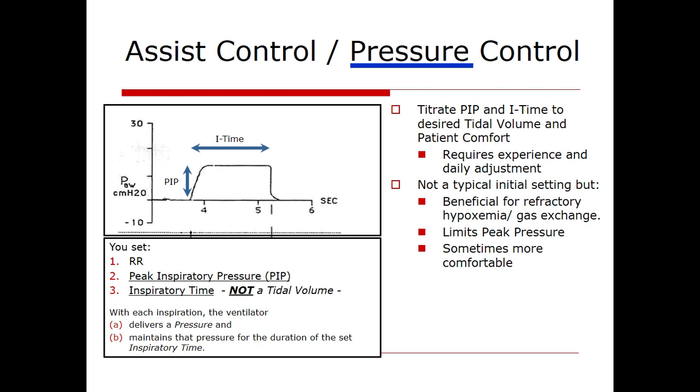Well, by definition, when you set a peak inspiratory pressure as the delivery mode, the pressure will never be higher than that. If you tell the machine push in a tidal volume, the machine's going to push in a tidal volume, come hell or high airway pressure. And if you chose a tidal volume that's maybe too big for the patient, the machine's going to push in, generating a lot of pressure and maybe causing a pneumothorax and barotrauma. In pressure control, you limit that pressure, so you minimize the risk of barotrauma.